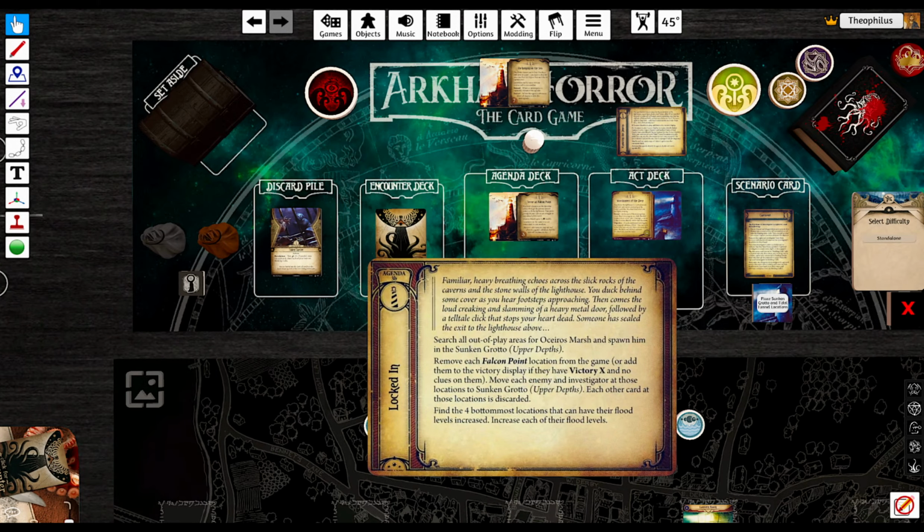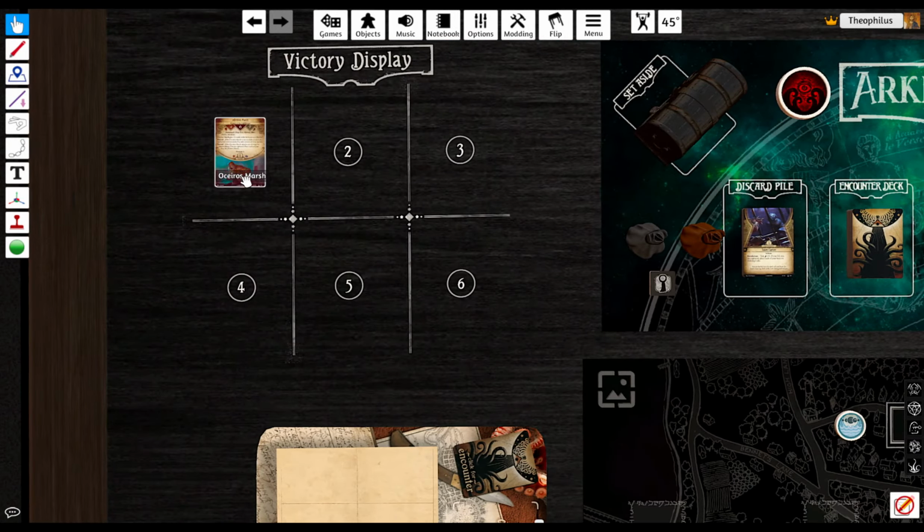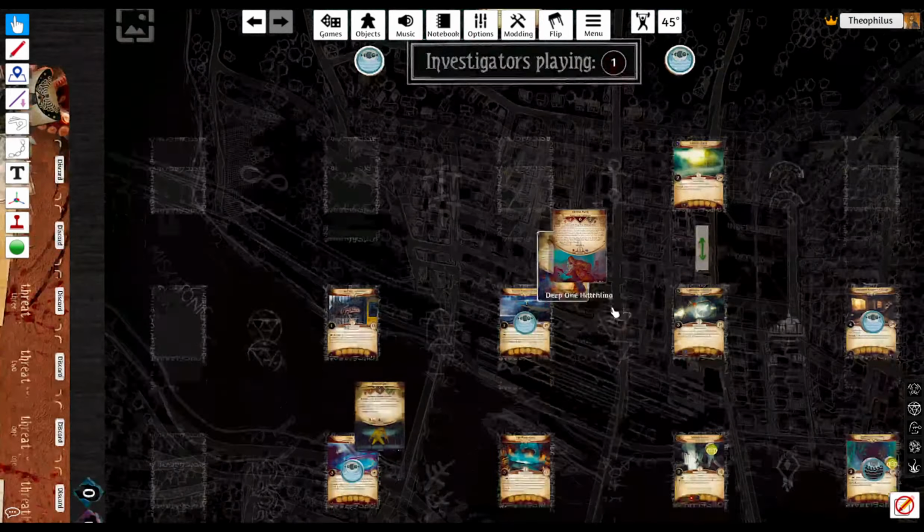Familiar heavy breathing echoes across the slick rocks of the caverns and stone walls of the lighthouse. You duck behind some cover as you hear footsteps approaching. Then comes a loud creaking and slamming of a heavy metal door, followed by a telltale click that stops your heart dead. Someone has sealed the exit to the lighthouse above. Oh no! Search all play areas for Osiris Marsh and spawn him in the sunken grotto upper depths. He's back.